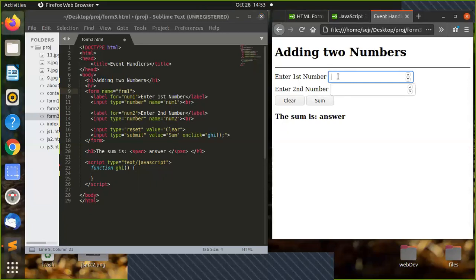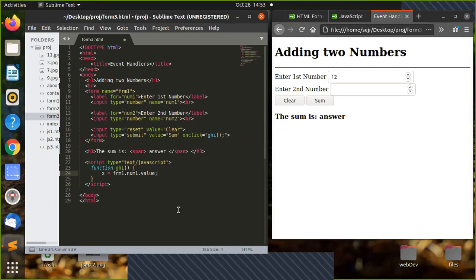So inside num1, we will get this number. Now, for you to get the number, let's say for example, we want to get the number 12. We will call the name of the form, which is form1, dot num1, dot value. So let's try to get the value and save it under the variable x. So, I created a variable x and a semicolon.